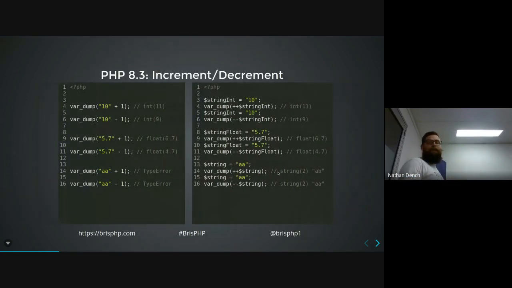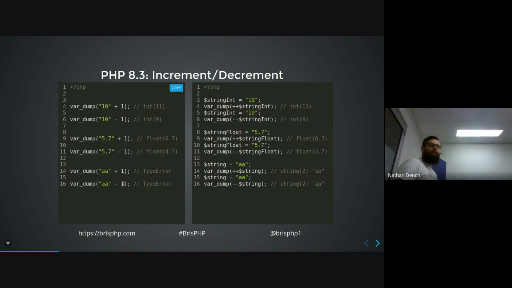It gets better because if you're doing addition on a string which is numeric, then PHP will cast it to an integer and will increment it or decrement it and give you the integer. However, if you do the increment or decrement on a string, that still works, as long as it's a numeric string. It gets fun when it's a non-numeric string. You can see floats do the same thing. So PHP casts it to a float before it adds or subtracts, same with increment and decrement.